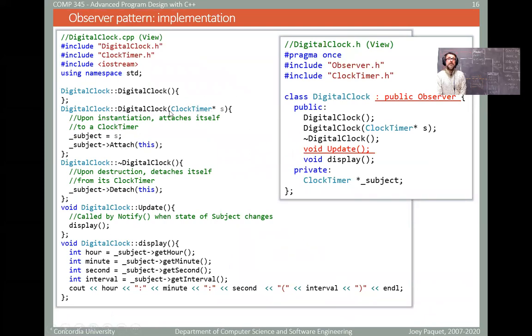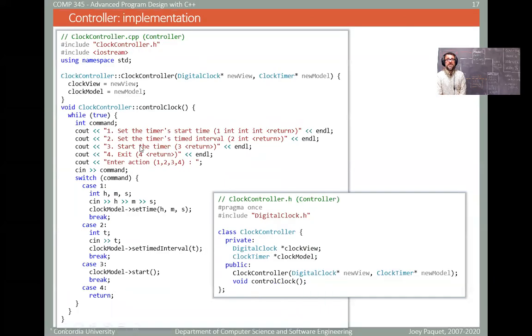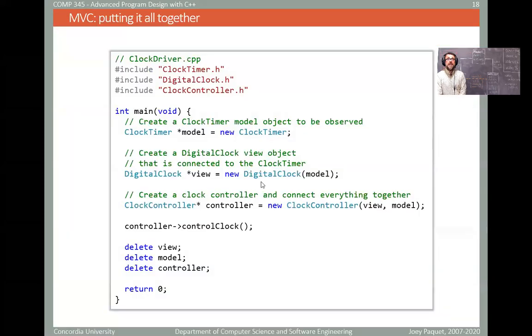When you pass a clock timer to the digital clock constructor, it will attach itself. That's why you don't see attach here, because attach is implemented inside of the constructor. So create the clock model, then create the view, and as you create the view, it will attach itself to this model object.